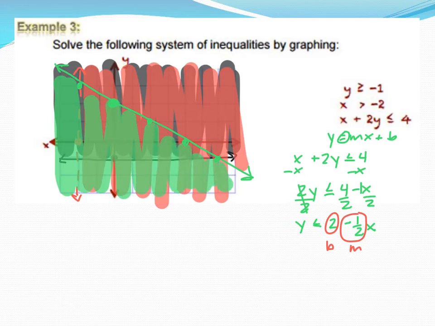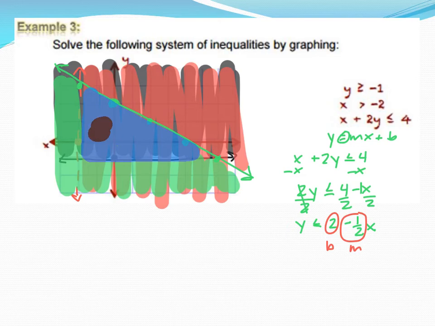Now, the tough thing is that if we have 3 inequalities, our solution is going to be the region where all 3 overlap. I know there's a lot of colors on here, but can we see the region where they all overlap? Yes, that would be this region right here. The red, the black, and the green all overlap here. That's why I said there's not going to be infinitely many solutions, but that means any point within this shaded region is going to represent a solution.